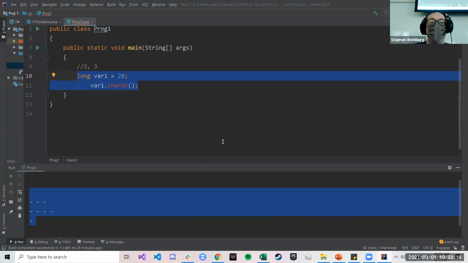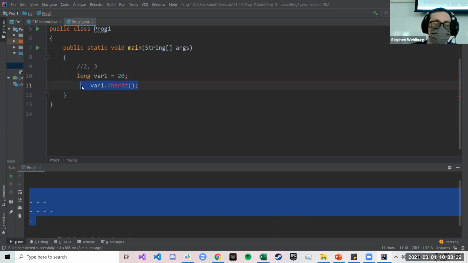I haven't graded the test yet, but I talked about it before the test: if I see you put in a long var1 and then var1 dot character at, that's not legal.